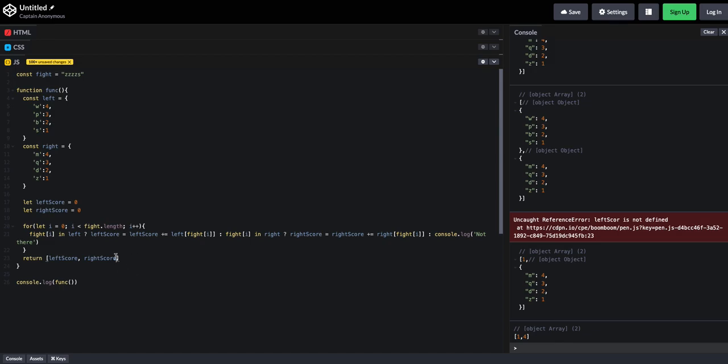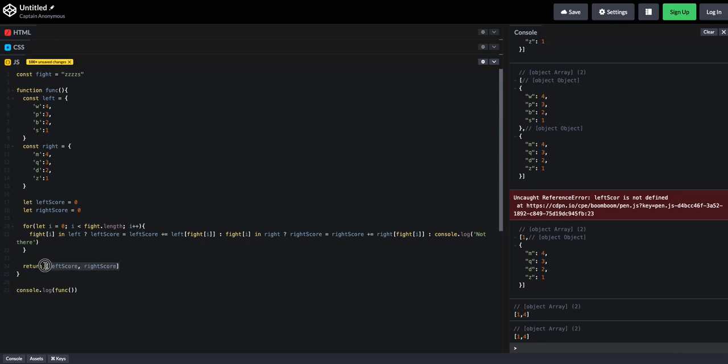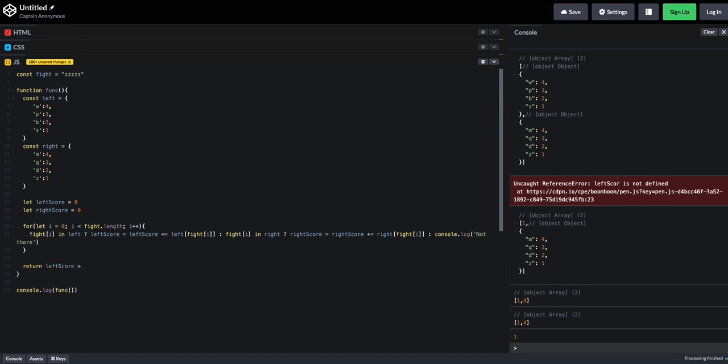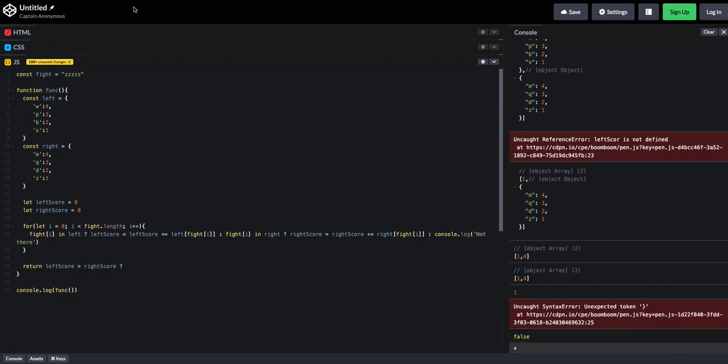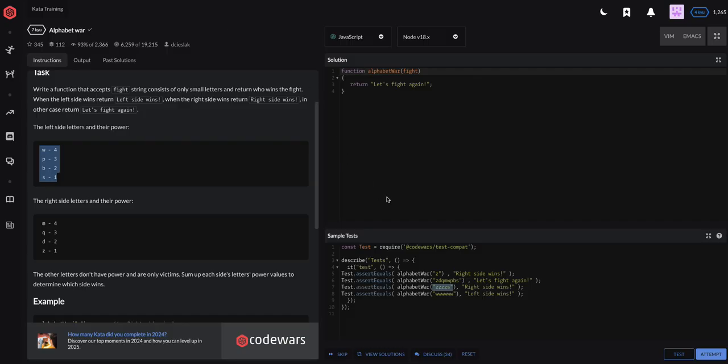And the last thing we need to do is we're going to use a ternary operator again in the return statement. And we're going to say if left score is greater than right score, and then I believe they want left side wins, right? So this right here, we're going to return that.